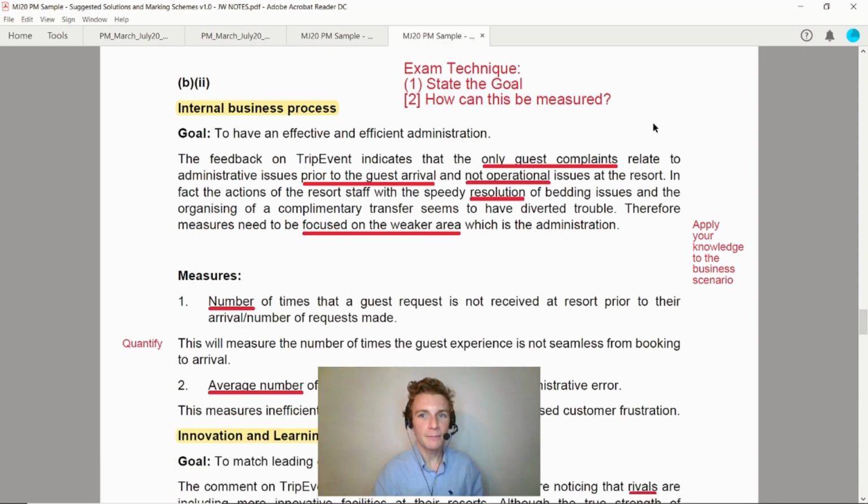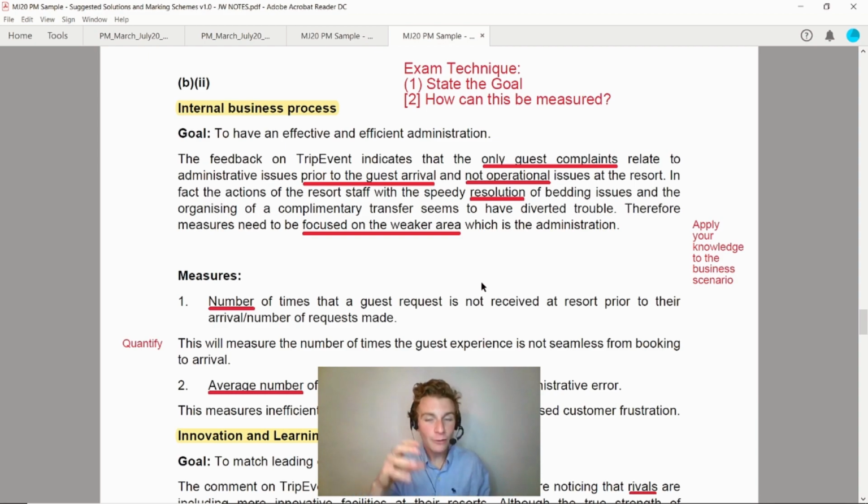Now, coming on to part B. What have we got on here? Well, we were given indications in the actual question what they wanted us to refer to. But the exam technique on here is, we've got to actually say what is the area that we're referring to. So hence I've highlighted them in yellow as what the external examiner had down. Then you've got to state the goal. So this is referring to our question analysis and what we actually thought could be a goal to improve.